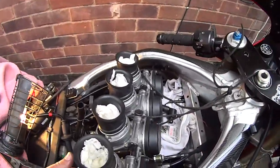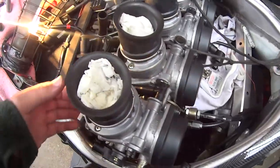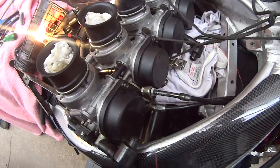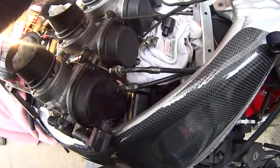It's obviously easier to get the throttle cables on while it's loose like this, just to get them around the bottom and be able to get the nipples in the holders there and these on. So that's the thing to do before you put them back on again. Just rest them on here, and then don't forget the choke cable here.